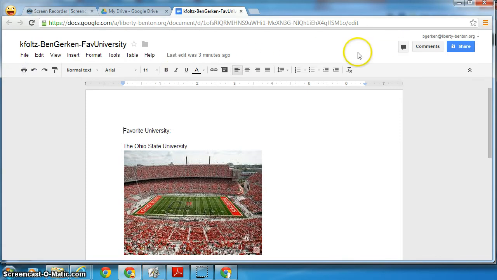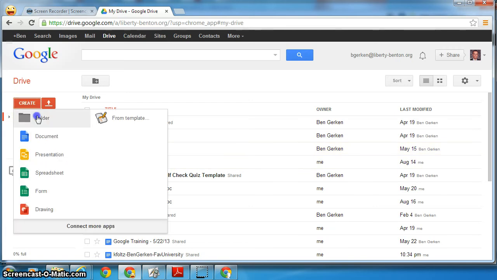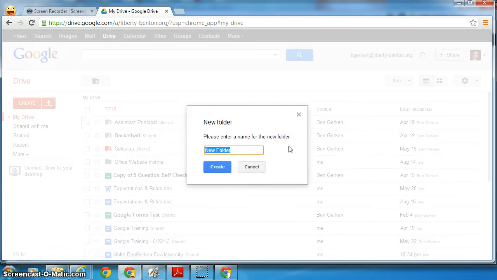So let's actually put this in an organized folder. I'll close out on that, and let's create a new folder. So if I hit create a folder here, again, I'm going to use K. Foltz as an example. I'm going to save it with Mrs. Foltz, and I'm in her 3rd period class.